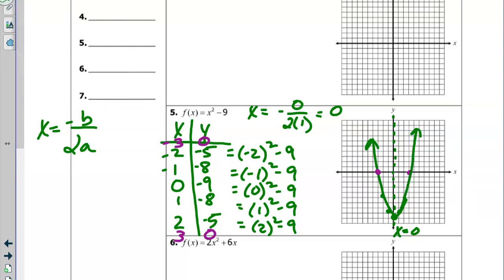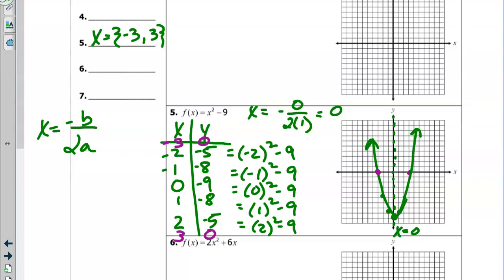So now what are my solutions to number 5? Very good. Negative 3 and 3. Does it matter what order you put them in? I think you are supposed to start with the least to the greatest. I don't take off for it. You have to go out far enough to get to the zeros. All right, is there anything else?